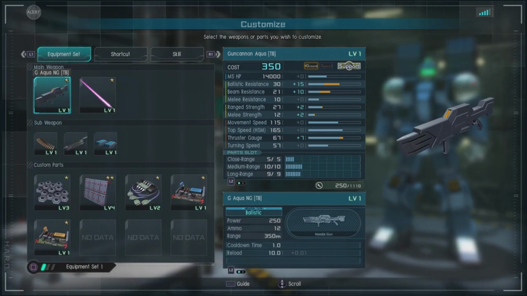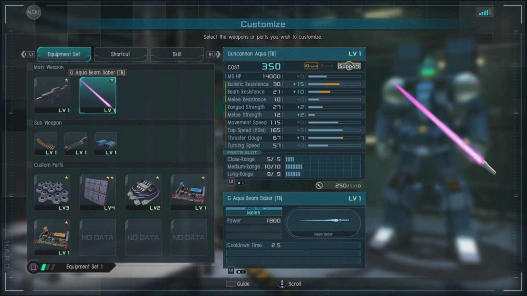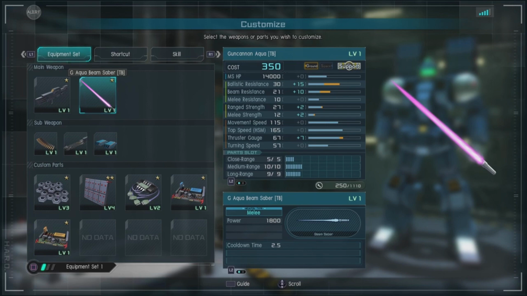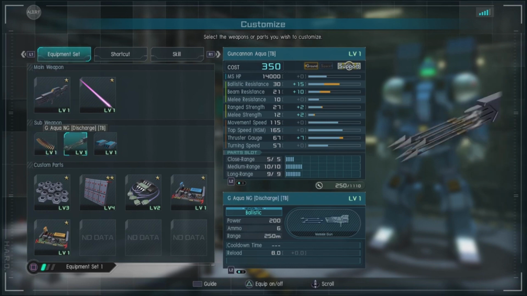Let's go over the weapons here. We have a G Aqua NG Thunderbolt, 250 power, 12 ammo, an underwater weapon that shoots harpoon-shaped mass projectiles. So it is a harpoon gun, or I'm guessing NG stands for nail gun. Not too sure. We also have a G Aqua Beam Saber. Starts at 1800, 2.5 cooldown. We got our head Vulcans, 90 power, 30 ammo.